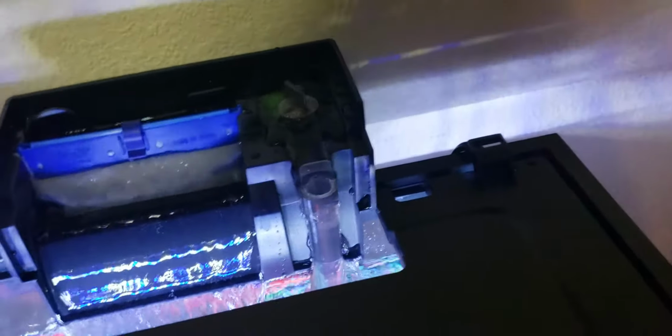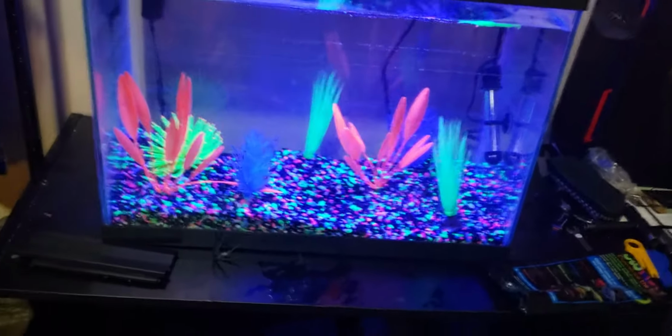Now my sister's filter is completely different. It's one of the sit-in ones with the submergible pump. Personally, I like this kind of pump a lot more. It sits on the back and it has a little hose thing. So I'm probably just going to end up putting in a sponge filter in there. I really don't know yet. I will need to get a quarantine tank, because you never know when you'll need one.